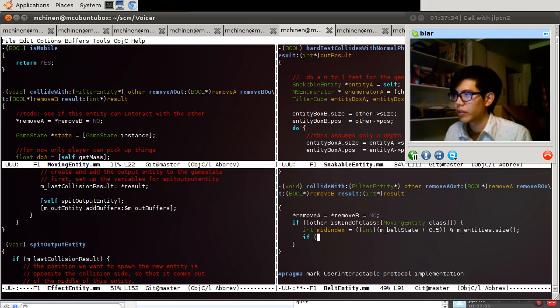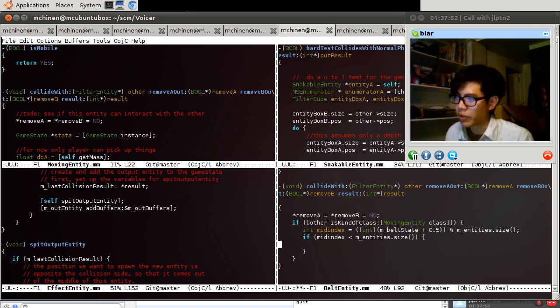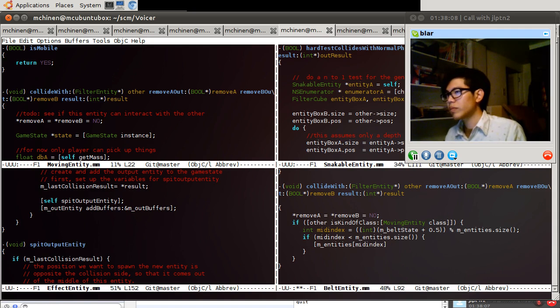If, so, in case where size is 0, we might have some problems. So I'm putting this here, and what we want to do is to just pass it on to the guy. And we also give it permission to remove things.